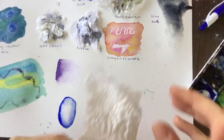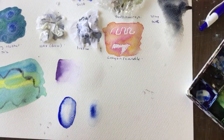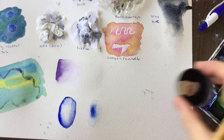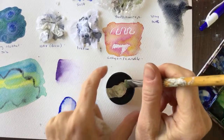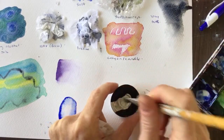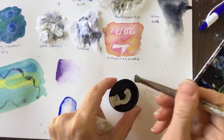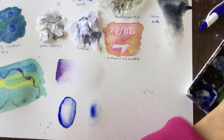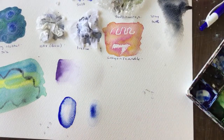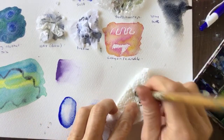We need some paper towel to take the extra off. Basically, what we're going to do is take the ink, take your dry brush, and stick it in the ink to get it saturated like that. Then I'm going to put it at the side, somewhere that I'm not going to dump it everywhere. And if you have extra, just take it off with a paper towel.